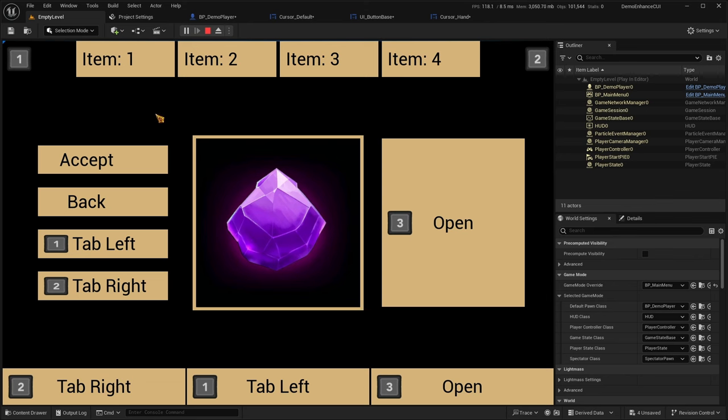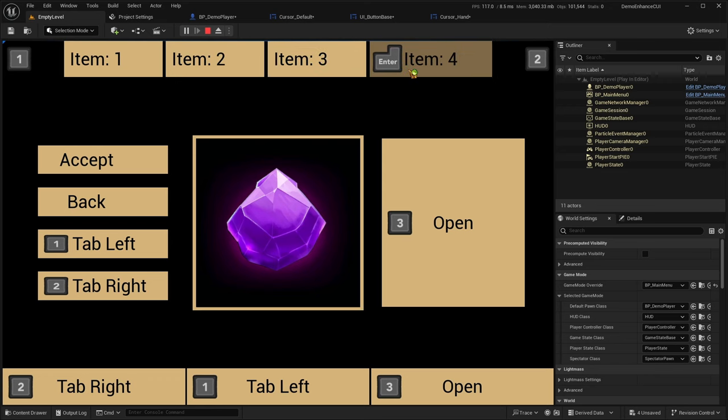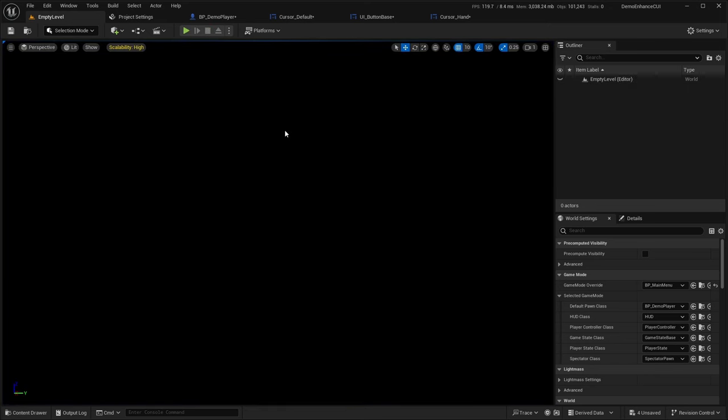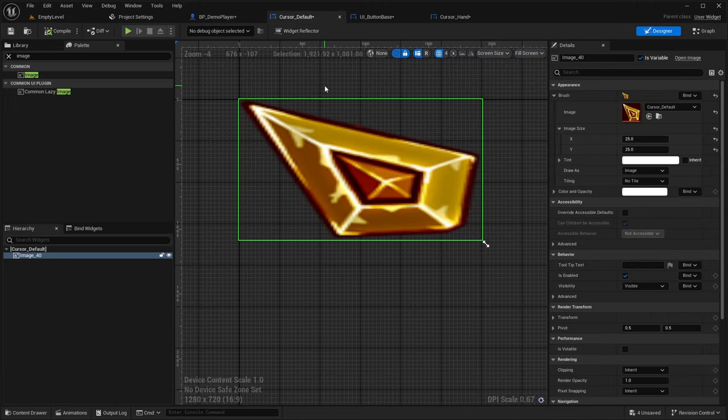And what we do is now when we hover, my cursor changes. And when I unhover, it goes back to the default. So like that, we have a very, very simple cursor. And that is really all you need to know about cursors. Now, the next part is I'm just going to show you a little something that you could do just to make it a bit easier on yourself in the future.